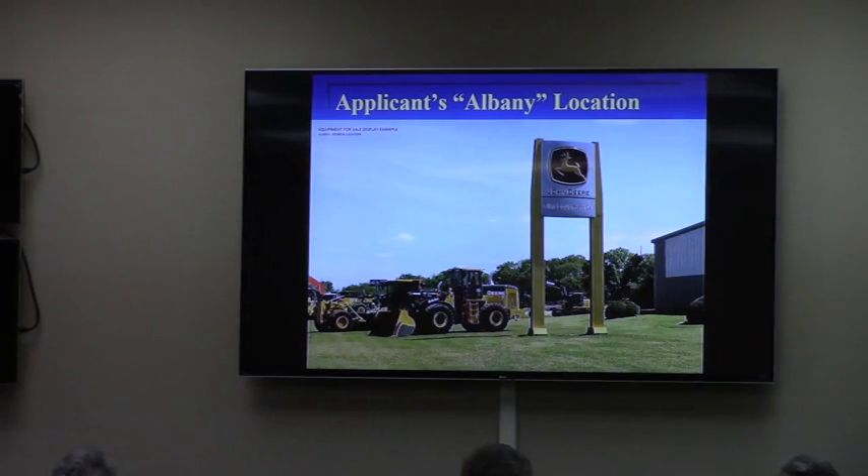The applicants in their site sketch have given dimensions and size areas for those display areas. They have not engineered the site. I was talking with them even this afternoon — there are some things they need to do with driveways to allow the equipment to get in and out of the site more easily. So I wanted to give them some flexibility. Staff is recommending approval of this, but with four conditions. Those are listed on the cover page. Rather than tie them specifically to a site plan that's really just a site sketch at this point, to give them flexibility, I simply outline the square footage and some of the dimensions of those areas, which are a little bit larger than what they had proposed.